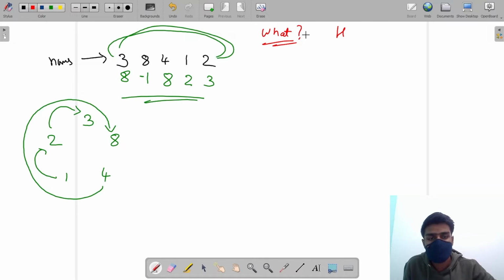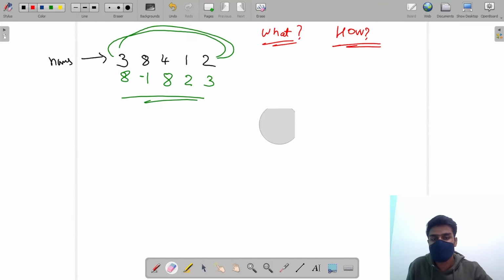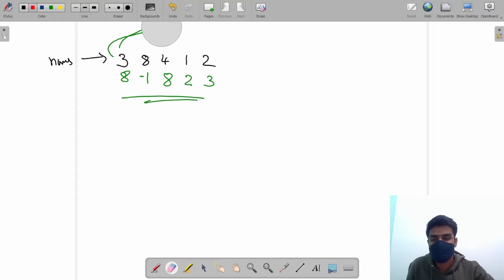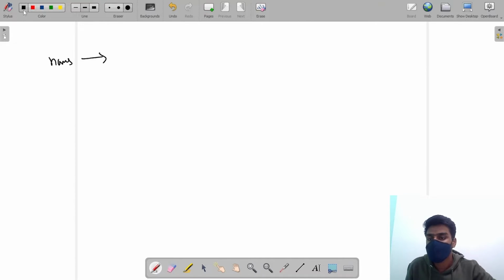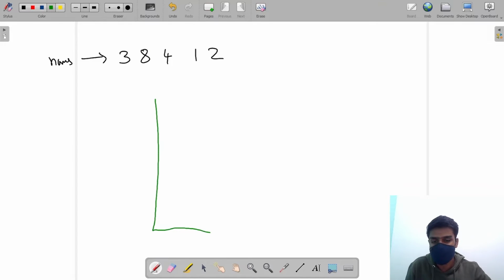Now we will understand how we will solve it, using the help of a stack. I will delete all this and write it again: 3, 8, 4, 1 and 2. I will create a stack here.